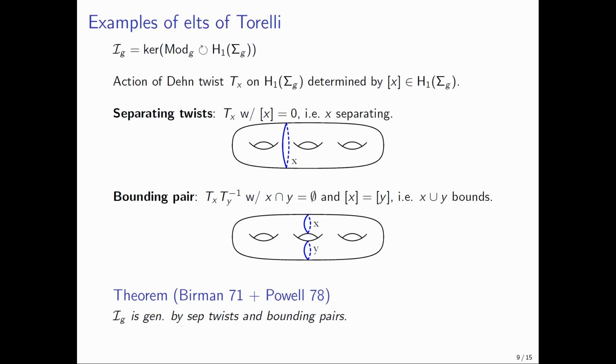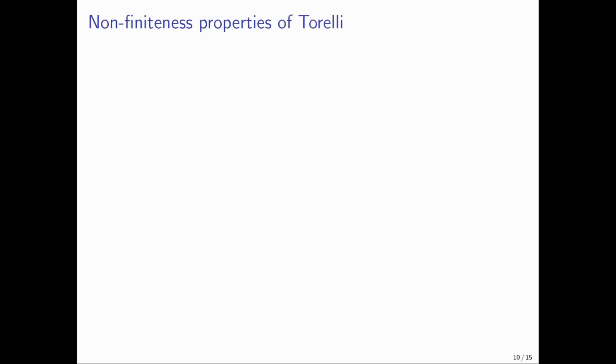Anyway, so this at least gives you a sense of how you might break down some elements of the Torelli group. And it shows you, for instance, that the Torelli group is typically a large group, right? If someone first tells you the definition, you think, well, maybe it's a trivial group, maybe all there is is the action on homology. But in low dimensions, definitely the action on homology is just the first piece of information. Okay, so non-finiteness properties of Torelli.